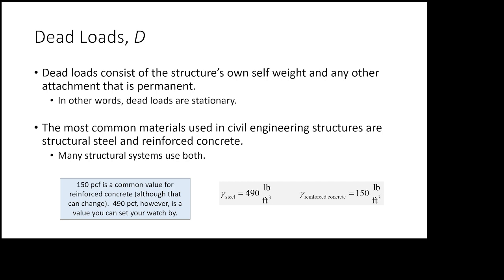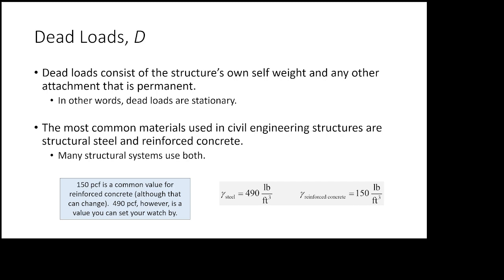The unit weight of steel is 490 pounds per cubic foot, right? In U.S. units, what's the unit weight of water? Did that number get burned into the back of your head by Dr. Waite? Well, I'm going to burn these two in the back of your head. The unit weight of structural steel is 490 pounds per cubic foot. You can set your watch by it. I want you to have that number just burned into the back of your head.